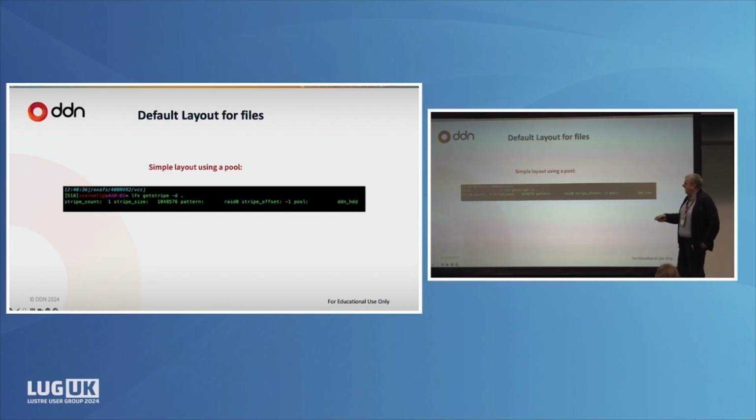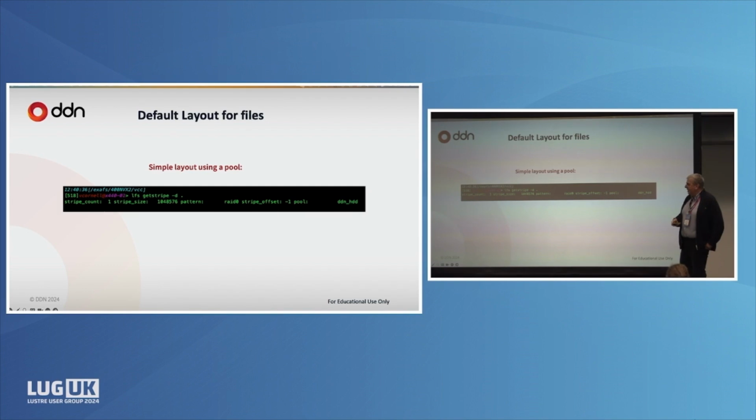And you can see if Vic writes into this directory, it will have a stripe count of one with a stripe size of 1 megabyte, and the -1 means it will write over each of the OSTs, and it's on the hard drive pool, which is over here.